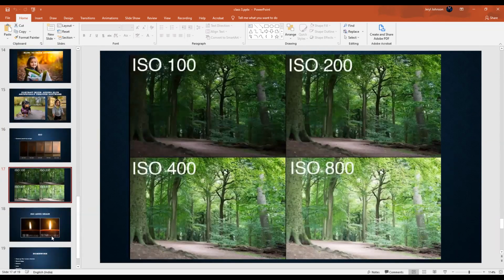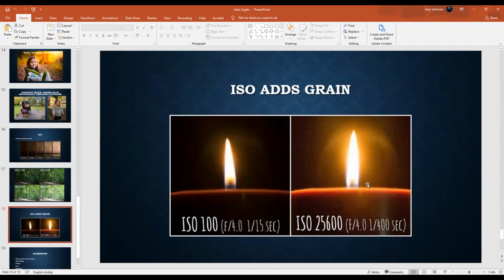There will be grain. Now, you will notice better here in this slide, you can see that on the left side, you have a clean picture. The black over here is clean. It looks nice and neat. On the right side is brighter, but you will see that the picture is noisy. You can see there's a lot of dots, grain. It looks very coarse and rough. That's because that grain is added there.